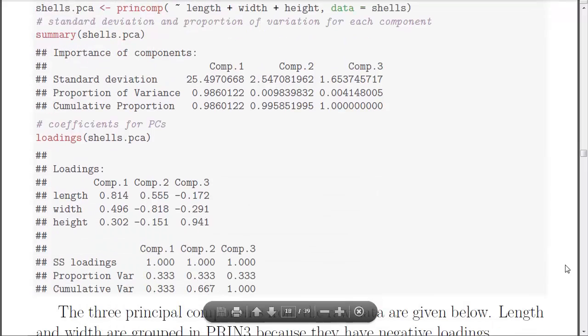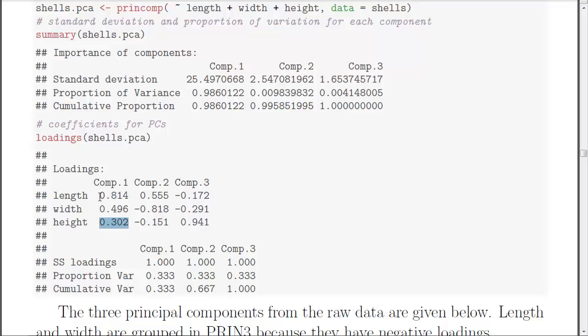The loadings, this is what we're going to interpret. The first component, we have length, width, and height are all positive numbers. That shows how the shell all grows together. And the relative magnitudes here are interpretable in this case. It basically says the length of the shell, forward to back, grows at about twice the speed as the width, which grows a little bit faster than the height. And those are effectively the relative sizes of the turtle shell.